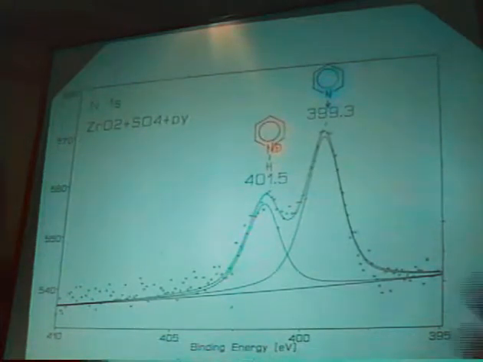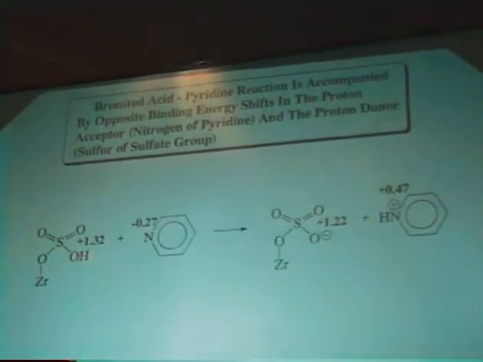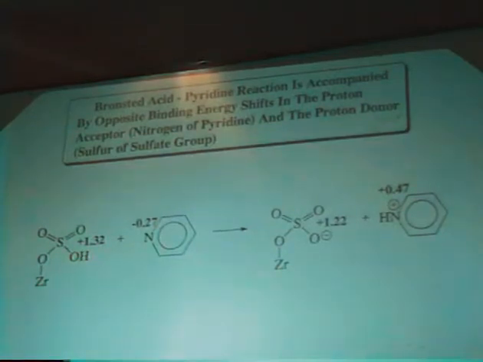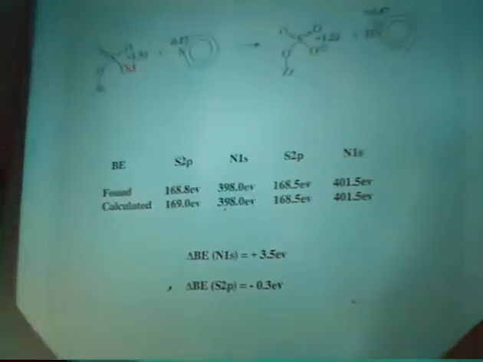If we now look at the Bronsted versus Lewis acidity on the sulfated zirconias, we'll find a distribution such that there are Bronsted acids and Lewis acids. This is not merely physisorbed pyridine. The ratio after these particular treatments, which involve calcination at 600 degrees centigrade, gives rise to significant portion of Bronsted acidity, about one third of the total acidity titratable by pyridine. If we now look by XPS at that reaction between the sulfate groups, which are giving rise to Bronsted acids and must have protons on them, and use the same procedure for calculations of charges that Nordberg et al. used, we calculate that the pyridine, upon acceptance of protons, changes its slightly negative to a lot of positive charge.